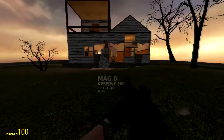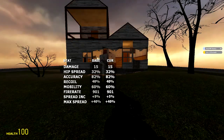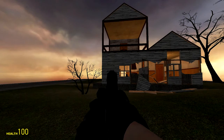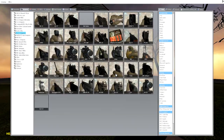Quit freezing! I know that whenever it freezes like that, that means that my display drivers are gonna crash. So this does not have any attachments. However, it does tell you the stuff that it's got. Whoa. Okay. Random lag. But this... So it's in semi-auto, safe, full auto. This is a fully automatic pistol.